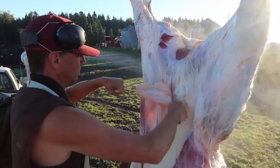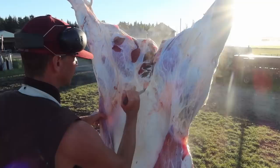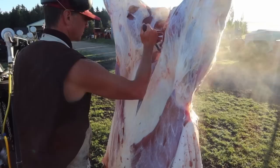Blake's just cleaning up the bung there on the other side. Now you cut the udder off in the midline where you've got to open up the beef. That's always your source of contamination. Coming down to expose the H-bone and into the guts. Now we'll be doing the eviscerating right away here.